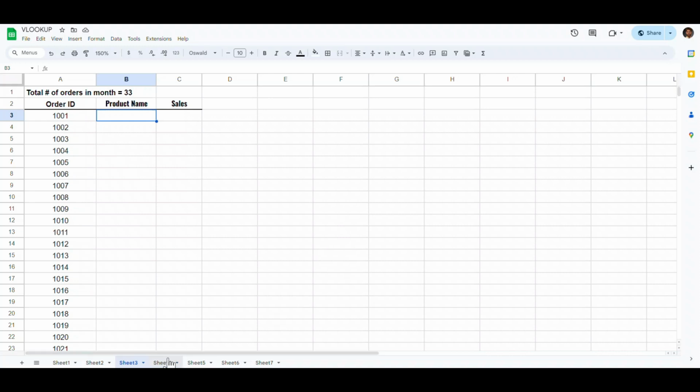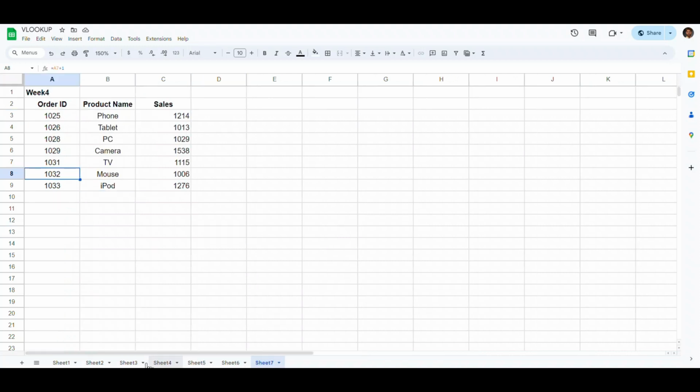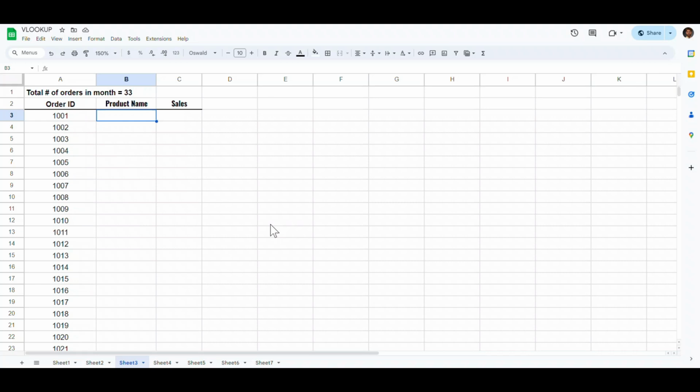learn how to pull data from multiple sheets using the VLOOKUP function. In this example, we will also learn a new concept which is called the named ranges, because when there are multiple sheets involved and the formulas become long and complex, it becomes impractical to navigate to the sheets one by one to pull in the data.